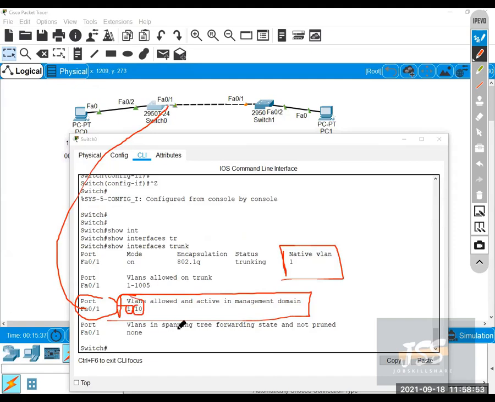That is the use of a trunk link, because we want to communicate with this one here, which is on the same VLAN. But how can we communicate? The simple link will not work. That is the reason we create trunk links, which will take all these VLANs' information through this link.